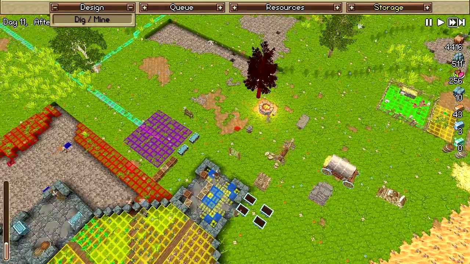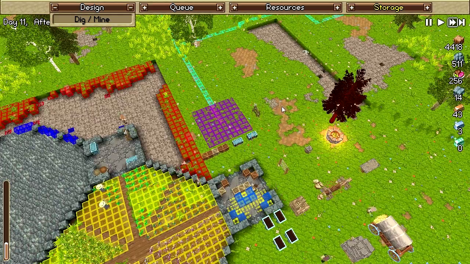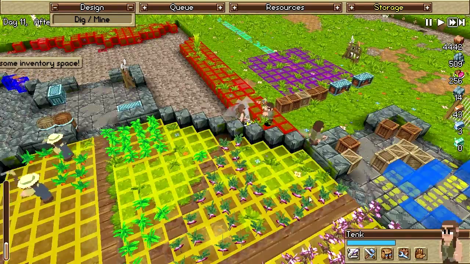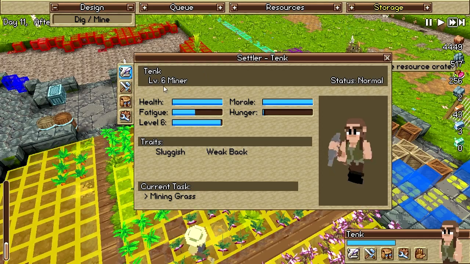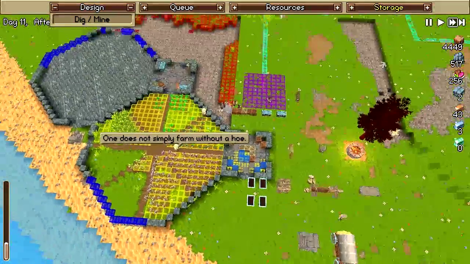Why has the wood chopper never chopped down that tree? Where is our wood chopper? Wood chopper! Tank! You're not wood chopping. Do I need any more wood? Yeah, back to wood chopping with you, tank. We need more wood chopping.